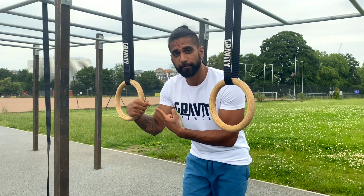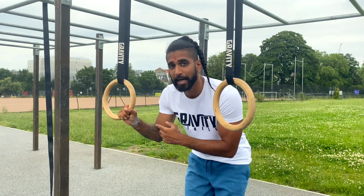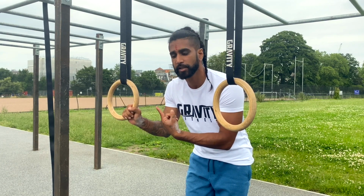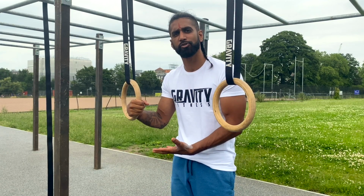So if you don't use a false grip like this, your wrist is going to slip off the rings eventually and you're not going to have full control. You're also not going to be able to recover from that to get back on top of the rings. So false grip is extremely important for doing different postures and going up and down on the rings.